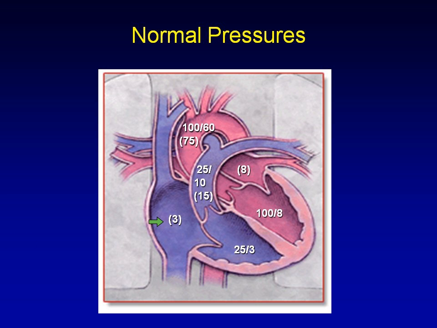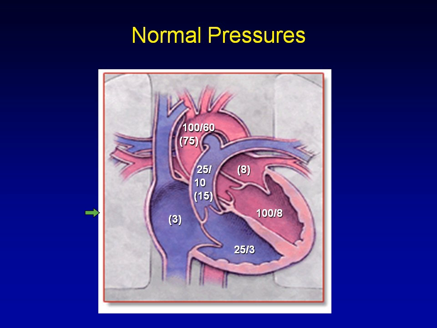So as you remember, the heart has 4 chambers. There's a left upper chamber, a right upper chamber, a left lower, and a right lower chamber. And the blue blood, or less oxygenated blood, comes into the right side of the heart, goes out to the right ventricle, the right pumping chamber, goes out to the lungs, and then becomes more oxygenated, comes back in the pulmonary veins to the left atrium, then the left ventricle, and out to the body.